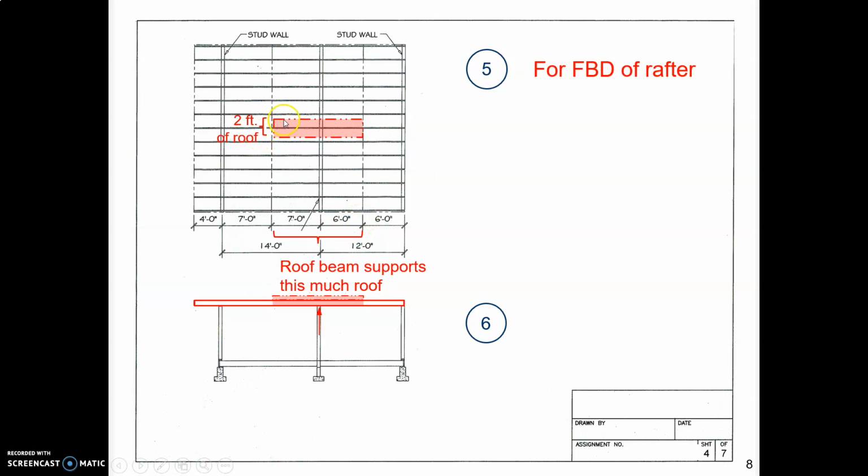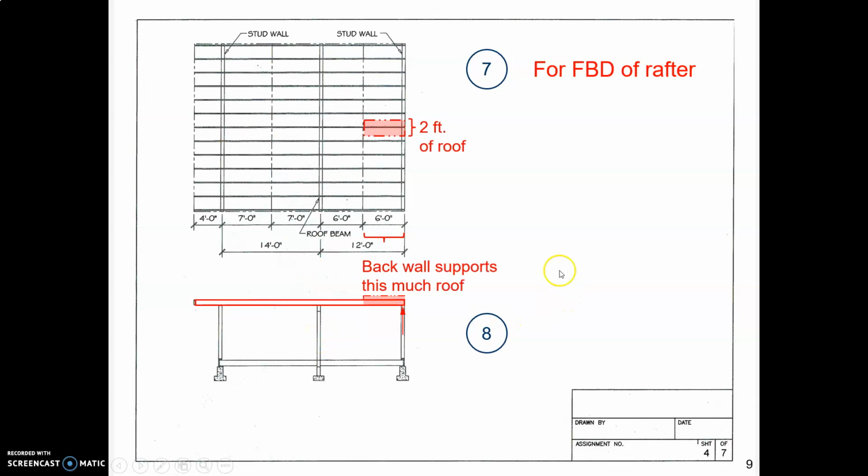And how wide is it? Well, it's another 2-foot wide tributary width because these rafters are 2 feet apart, and halfway from one rafter to the next gives us a strip that's 2 feet wide. So here we go. Our tributary area is 2 feet times 13 feet. What is that? Must be 26 square feet. And 26 square feet times 33 pounds per square foot will give us how many pounds are sitting on our roof beam.